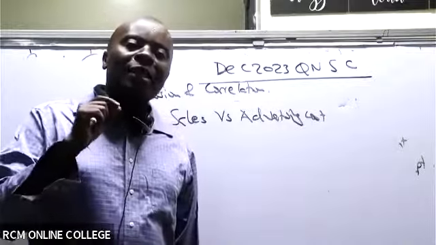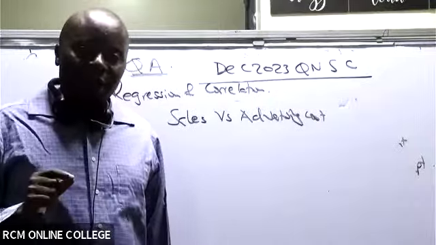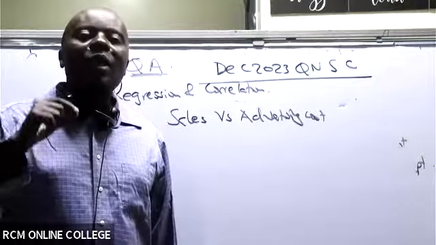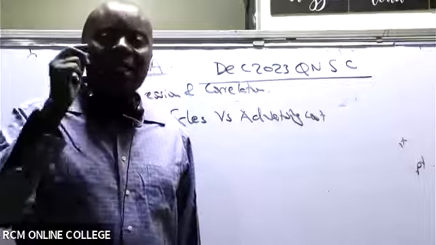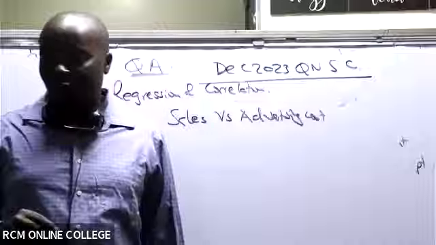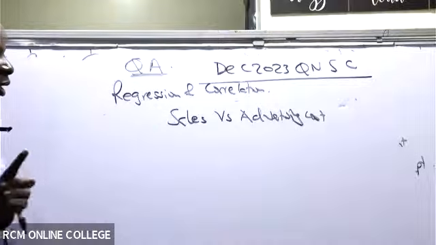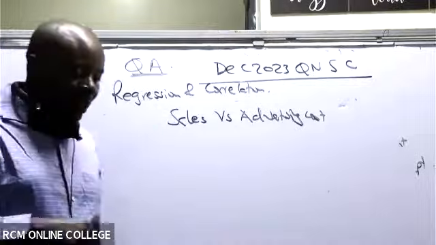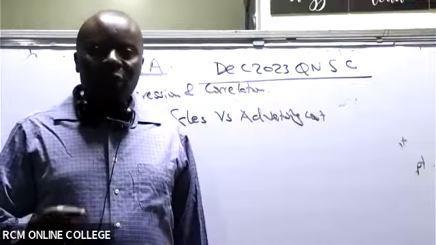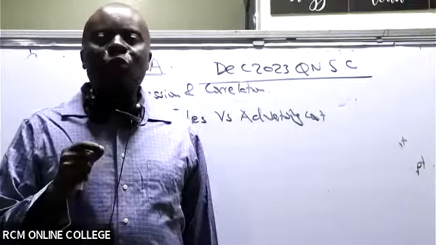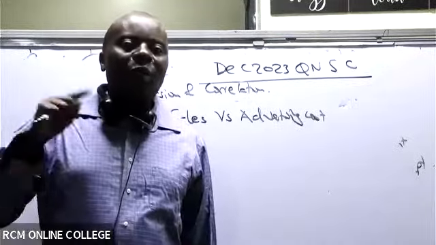So if you're told to form an equation capturing the two variables, such that one must be y and the other one must be x, very many students will confuse the two variables, and then they end up getting a 0 in the entire question. If you miss this, you will get a 0 totally. Here you will have to really look at the responding variable, the one that responds to the other. So let me put this question to you. Is it true that advertising cost depends on sales? Or is it the other way around?